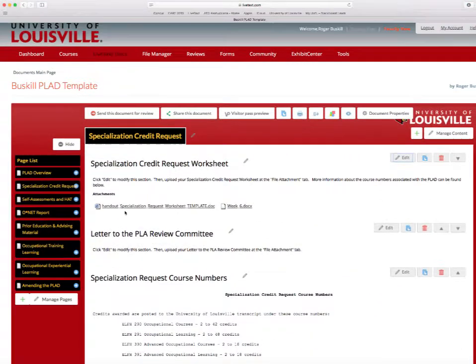So now what you will see is the original template, and then the file that I just uploaded. In your case, it will be the Specialization Credit Request worksheet. And all the rest are done the exact same way. So the letter to the PLA Review Committee, you would upload here by clicking Edit.